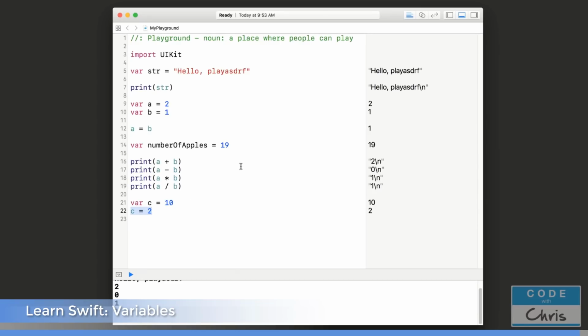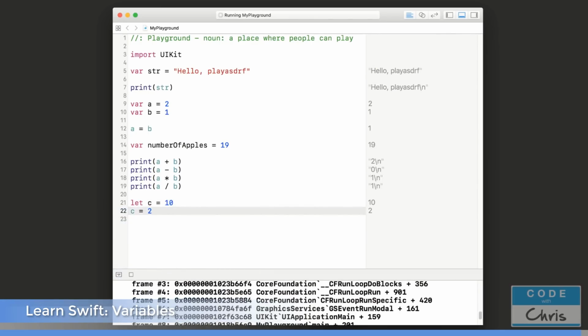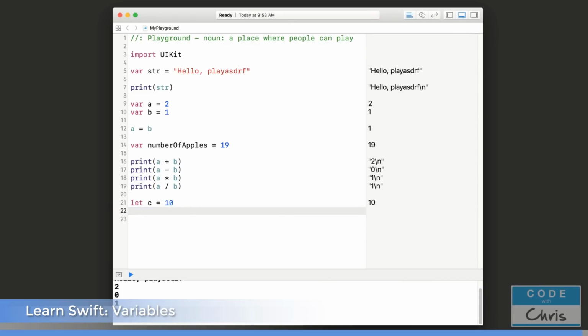So you might ask, why would I ever want to use a constant if it's more limited in its functionality? Right? If I declare everything as variables, then I have all the flexibility I'd want. Well, there are a couple of reasons why you'd want to use constants when it makes sense. For one thing, it helps the computer work a little more efficiently because it knows exactly what that constant will be, and that's not going to change.